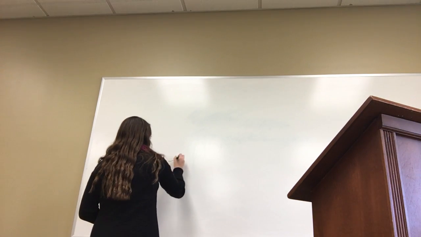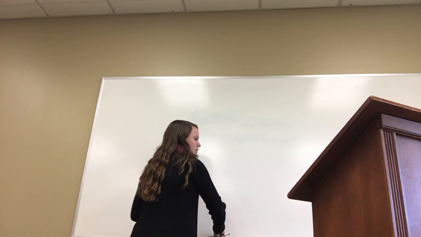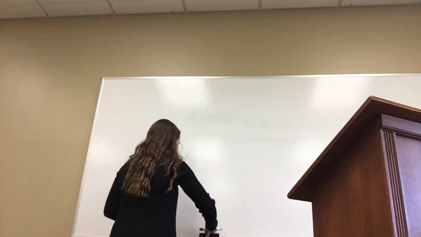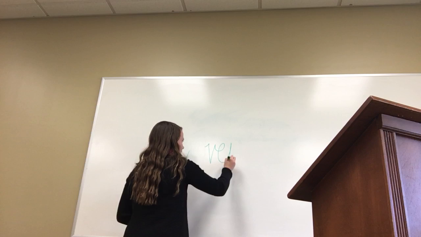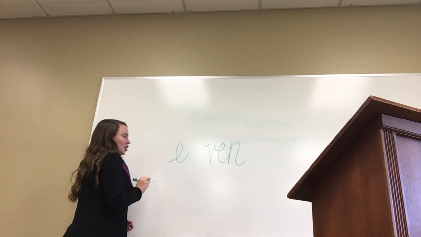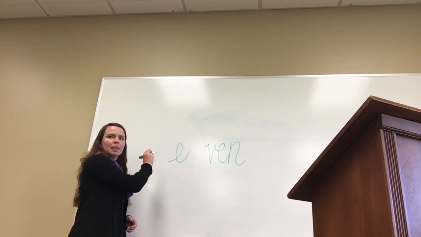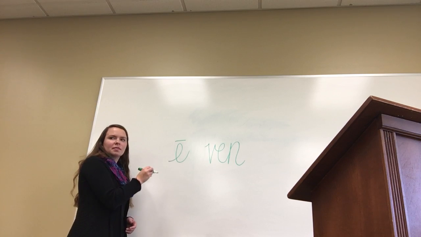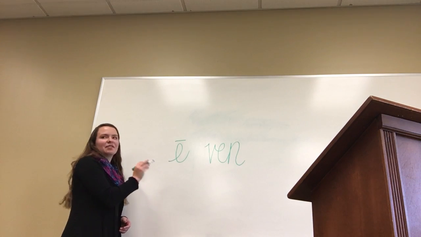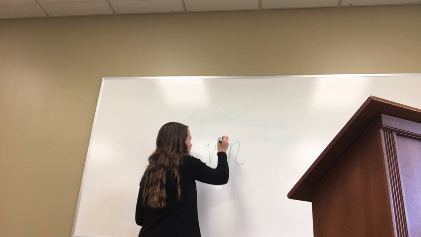Now can you teach it to me? Even. Very good. All right, can you help me decode this? How would we decode this first syllable? A macron over the E. Good. And why would we put a macron over the E? Because it's making its second sound. Very good. Next syllable, what would we do here? Place a brief above the E. Very good, because it's making its first sound.